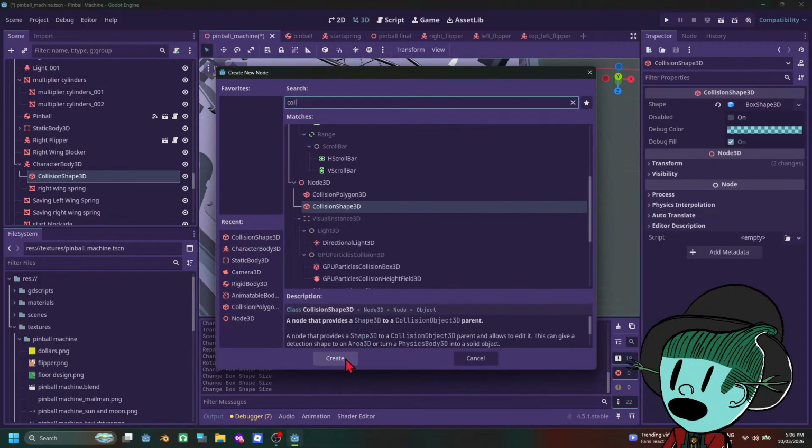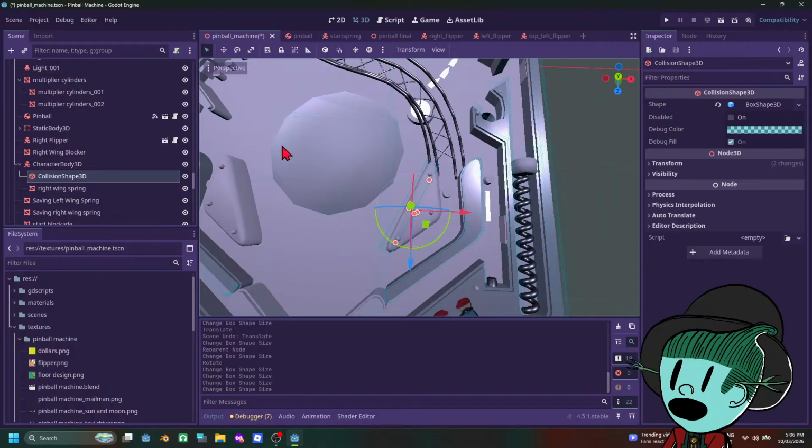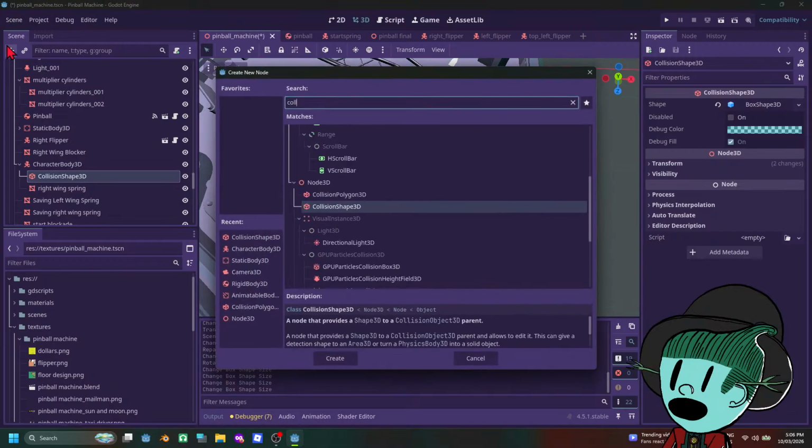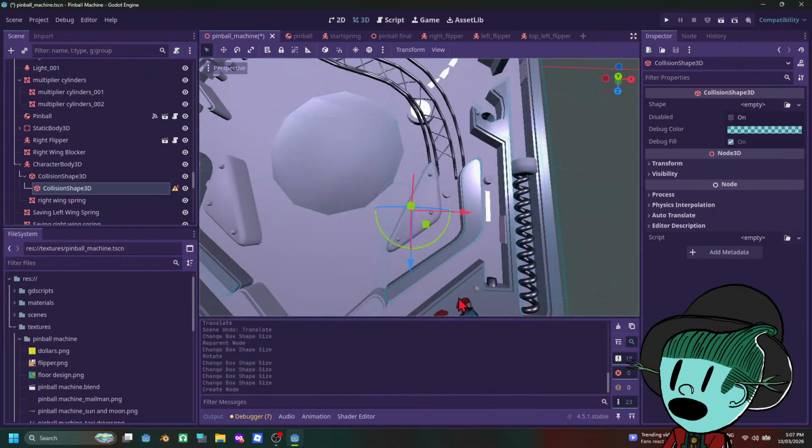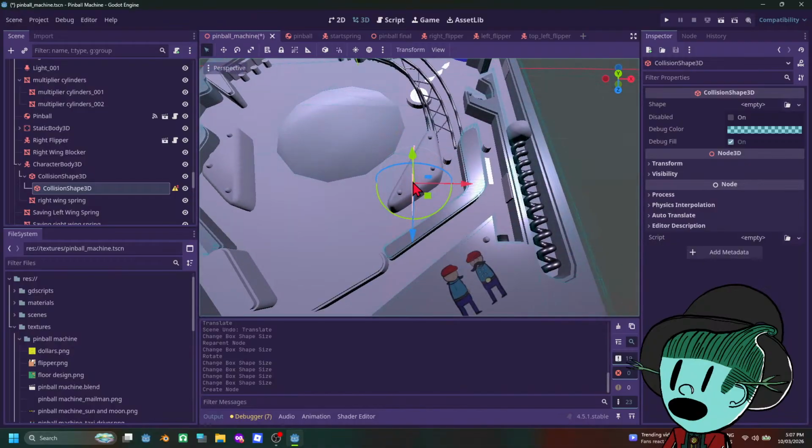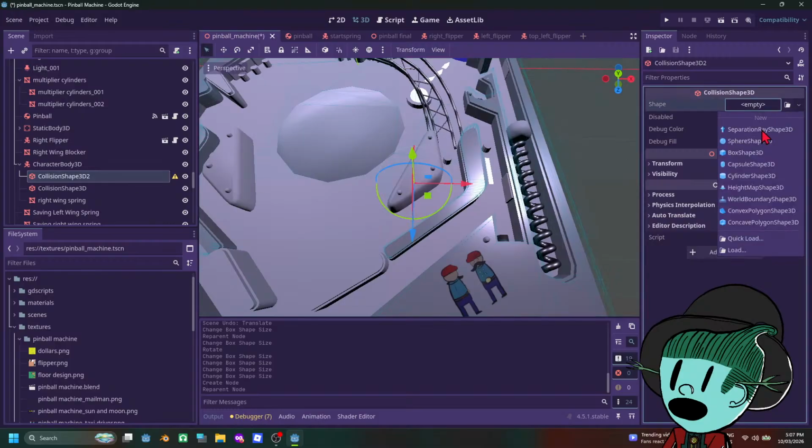Let's see if we create a... Control A collision shape 3D. Okay, no error.